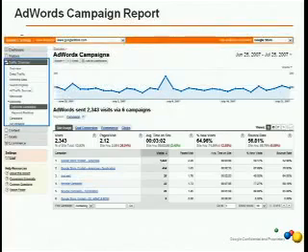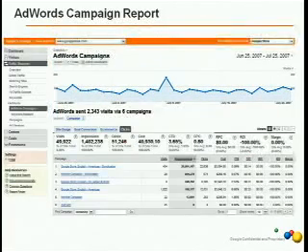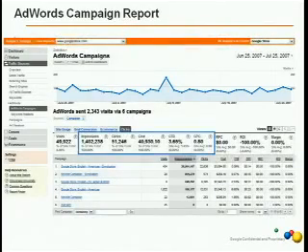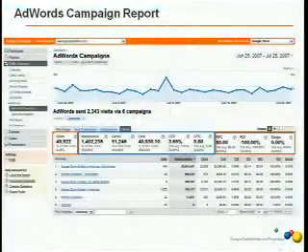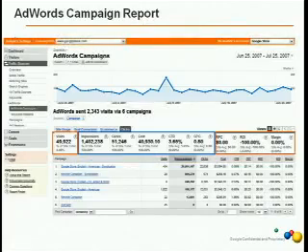Speaking to what I mentioned earlier, when you import cost data and have auto-tagging enabled, you get a much more comprehensive view of how your AdWords ads are working for you. So in your AdWords account, which I mentioned earlier, you get all this stuff, right? With cost data imported, auto-tagging enabled, and your accounts linked, you get all of this. So you can see the revenue and whatnot, the visits. You get a bigger picture of how things are working. So as you can see, the Google Store, we're not making any money, right?